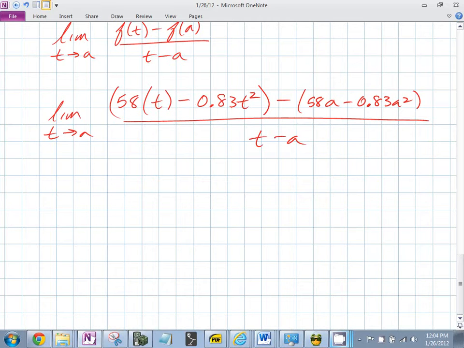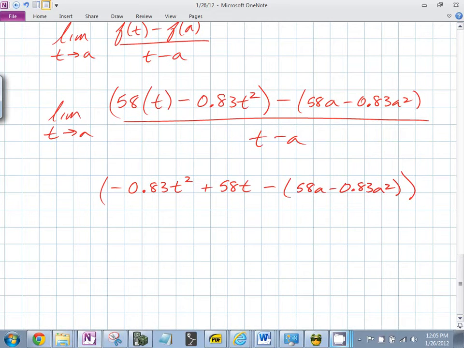What should you do first before you try to factor it? Set it up, clean it up a little bit. So it's t squared plus what? 58t minus 57... Oh, no, that's an a and an a squared, right? So I can just leave it like this: 58a minus... Can you get rid of that parentheses? You could, but the reason I'm not is I really want you to think of those as just numbers. It's a static number, not a variable. So I like keeping it together. Yes, you could make it minus and then plus, but you don't have to.